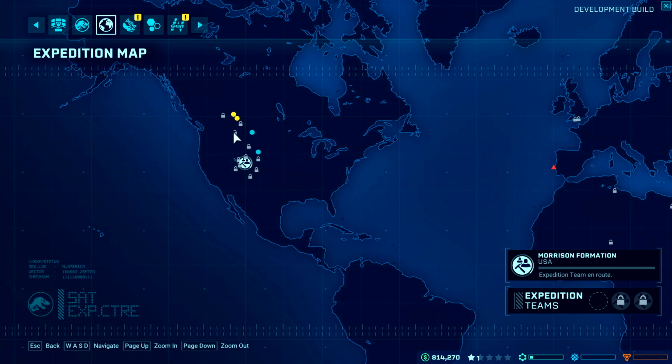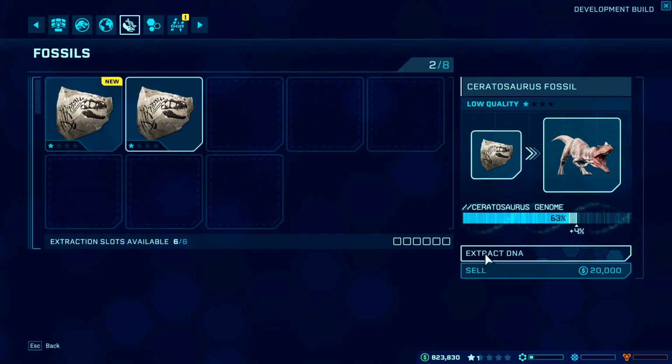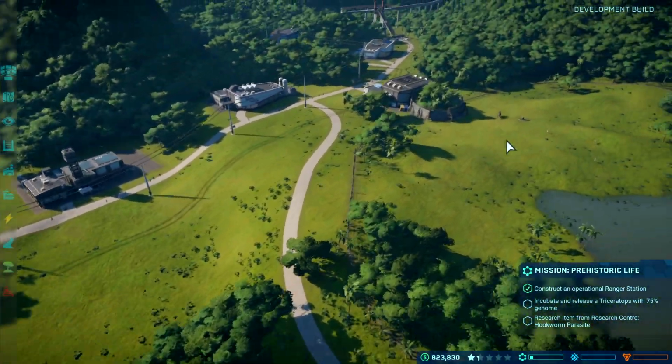Even though my current quest is to get the trike upgrade, but I can't extract that DNA. I'm extracting a lot of it. I probably should sell it for the additional money. But I wanted a really good Ceratosaurus. But yeah, I still have my incubate and release trike.